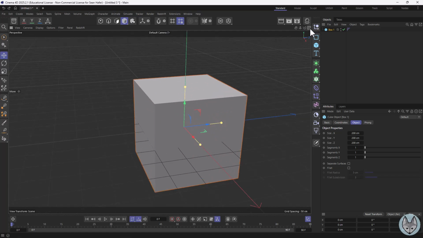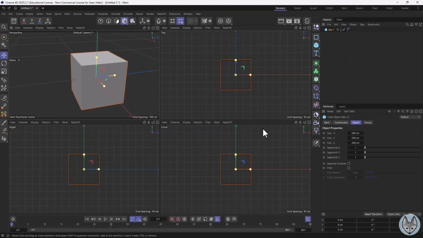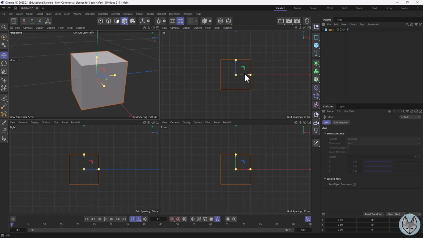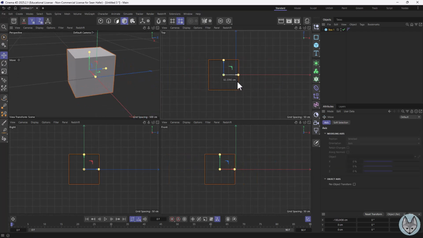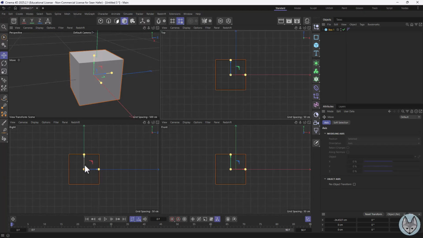And if I come up here to this last icon and click that, we'll go into a 4-way view. So our perspective is up here at the top left. Over here, we've got our top view. Below is the front view, and here's the right view. And those are our orthogonal views, so they won't show distortion. They will always be true to the scale and position of our objects. And we can move things along that same way. If we're in our move tool, we can click on an axis and move stuff. And you can see it will respond in each view.